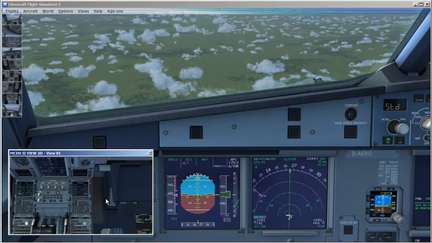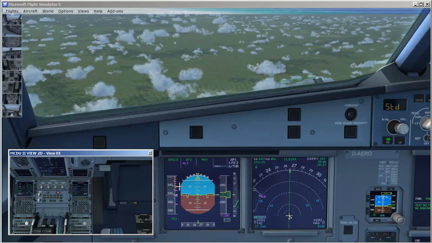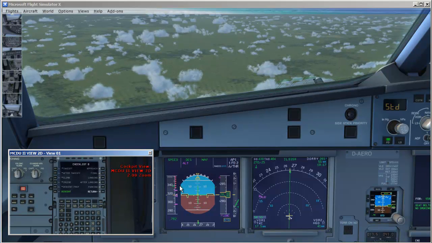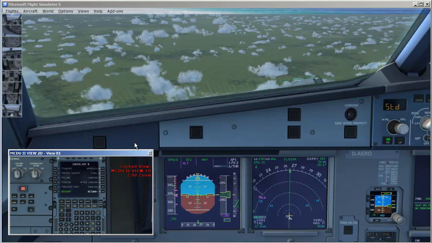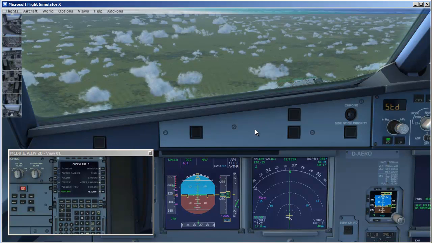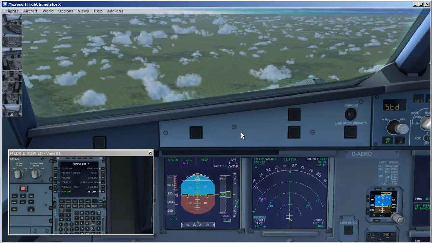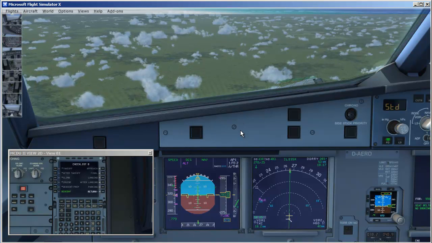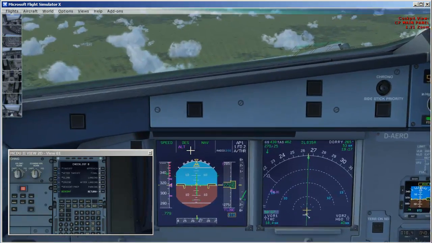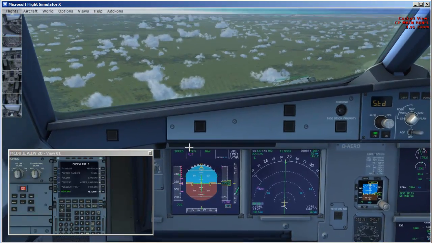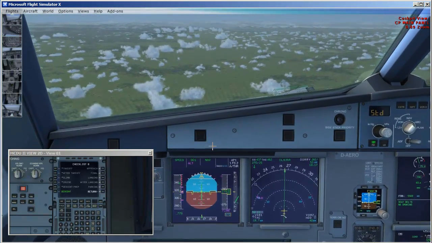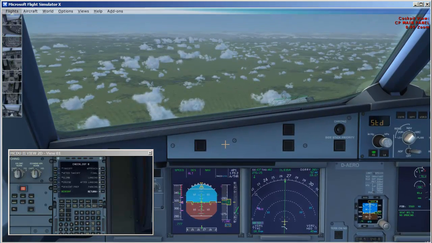We can just move it down here. What's nice is we can zoom in and watch what's going on in the flight computer and keep our eye out the window at the same time.